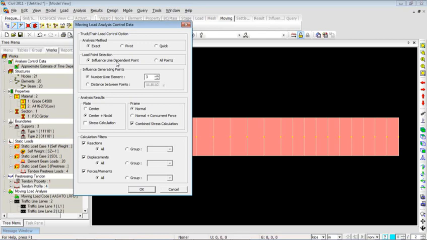Then the influence generating points is at 3 locations per element you can generate influence lines, and basically you can apply the load at 3 points along the segment, and then the program will generate the influence line based on this. You can increase or decrease the number, and this will by and large control the analysis speed. The higher this number, the longer the analysis will be. The lesser this number, the lesser the analysis time. So 3 is something optimum we have decided, and we kept it as a default, but you can always alter it based on your needs.